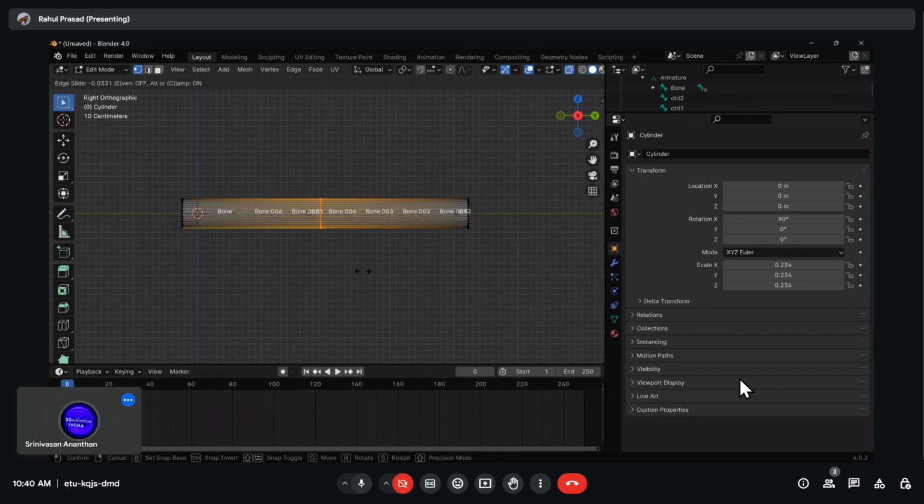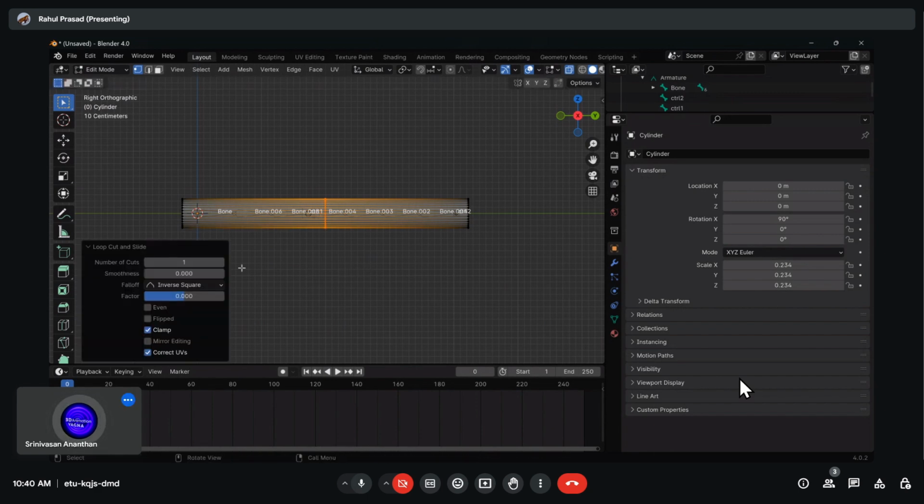Escape. Your number of cuts, increase it to some 30. Okay. Now go to object mode.